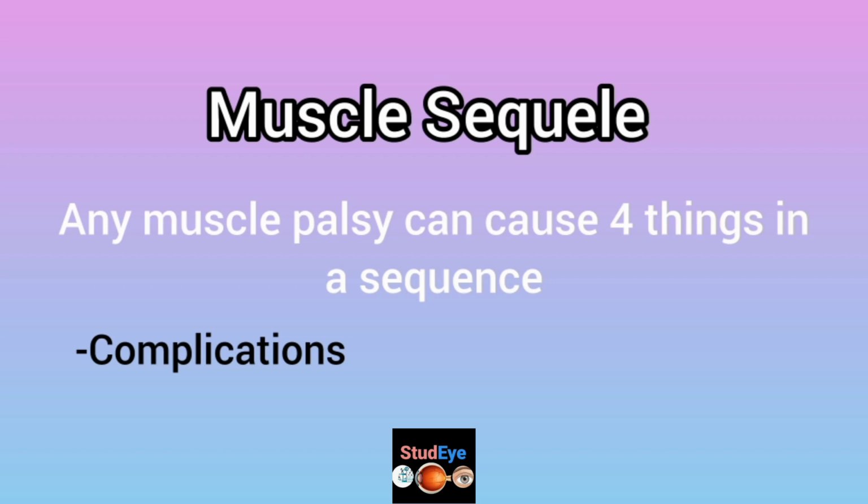So not only that single muscle is involved while any palsy occurs, right? In this case other complications also occur. So in muscle sequelae we are specifically discussing what will happen when a muscle gets paralyzed and what the further complications are. When we are discussing muscle sequelae there are four things that will happen. But before moving on to the muscle sequelae, we are just going to discuss some terms, and then we will discuss the four complications when a single muscle gets paralyzed, right?